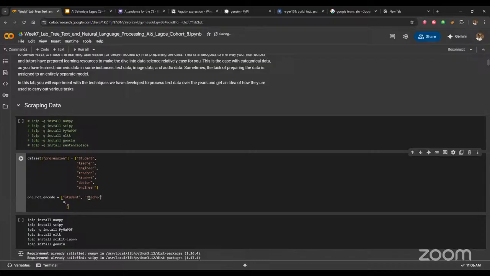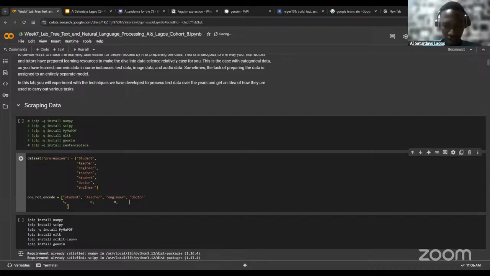Teacher, engineer, doctor. And so we said that for the first row, a student will take up 1 because the student is in the first one, so it will be 1, 0, 0, 0. And in the second row, it will be 0, 1, 0, 0, right?